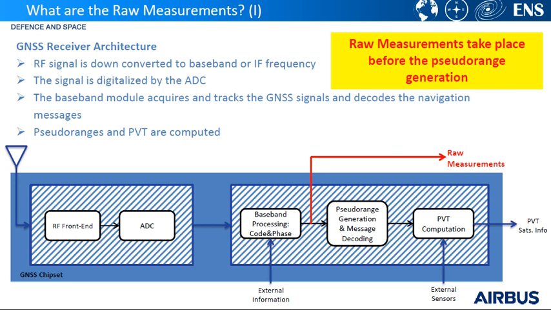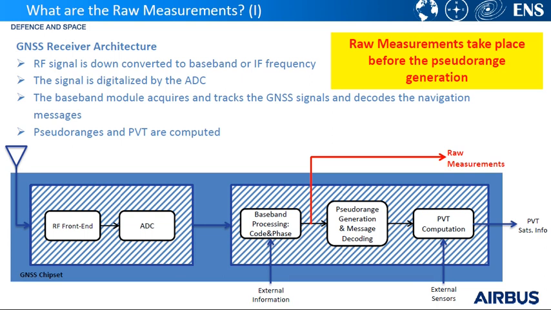In May 2016, Google announced the availability of GNSS raw measurements from Android 7. On this slide, a generic block diagram of a GNSS receiver is presented. The RF block, the left side of the diagram, includes the antenna and the front end, which are required for analog signal processing. It can also include a low-noise amplifier, filters, and an intermediate frequency down conversion. The final element in the block is the analog-to-digital converter, ADC.